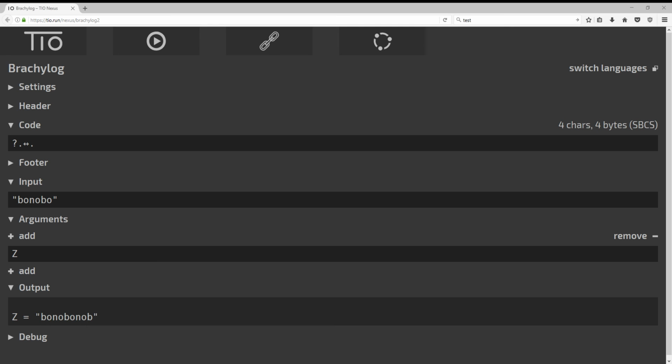So I can use the built-in relation subset, which is a subset symbol, to say that the input is a subset of the output, and then the output is the reverse of itself. It's a palindrome. And when I run that, I will get obonobo, which is what we wanted. And it works for more complicated strings such as stack exchange, and it will do insertions as it wants to get this, which is the shortest palindrome you can get from stack exchange, by doing insertions pretty much everywhere.